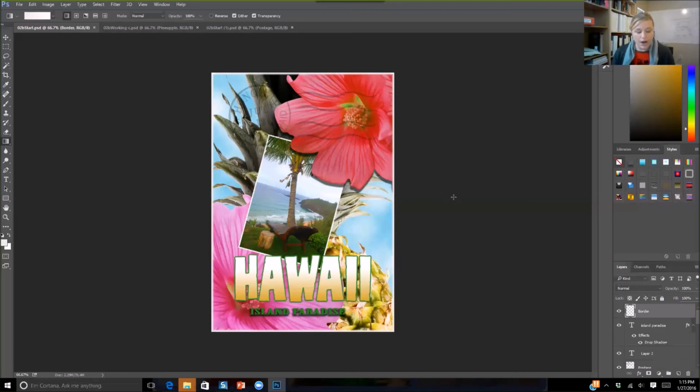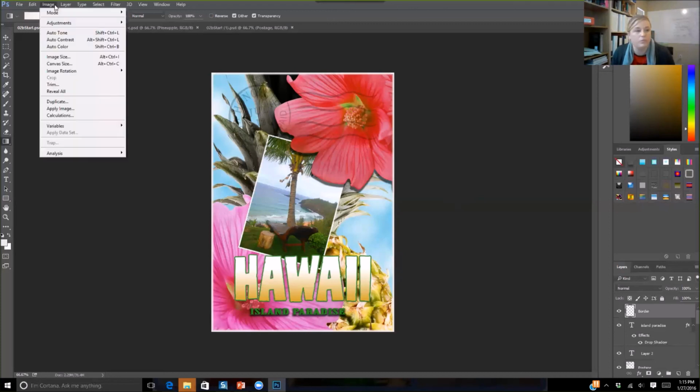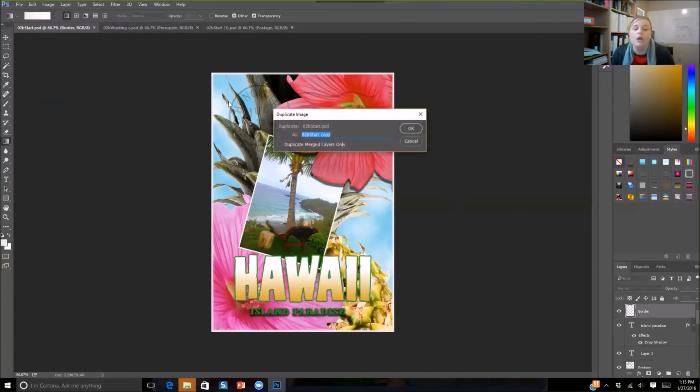So in order to flatten what we've done, we want to go up to our Image tab at the top menu, and we want to choose Duplicate. When this dialog box comes up, we want to name this new file to be flat.